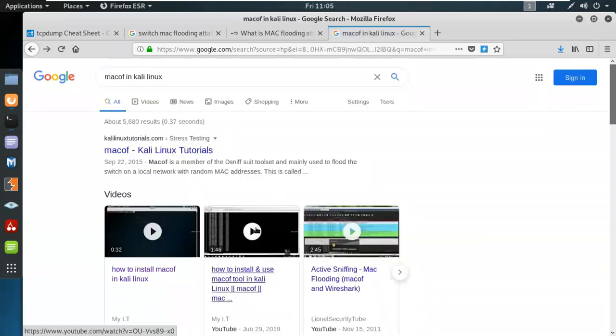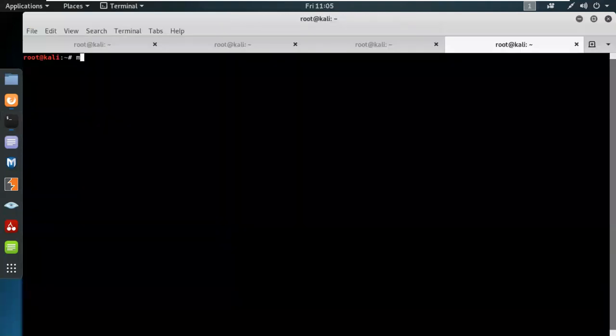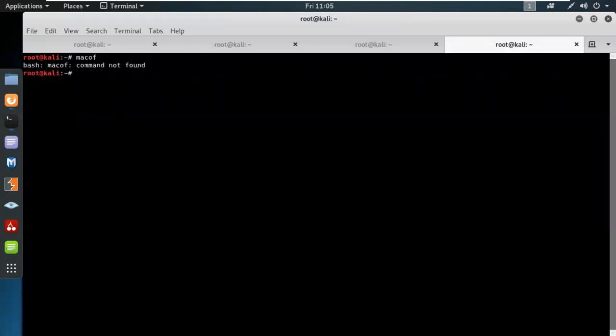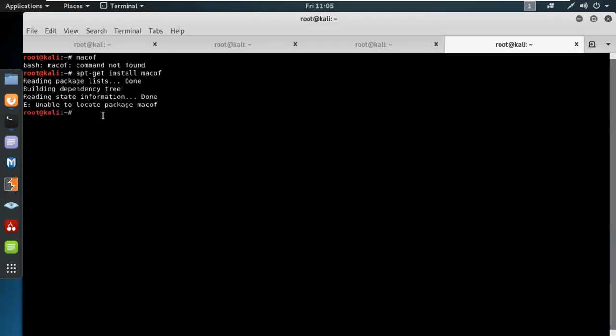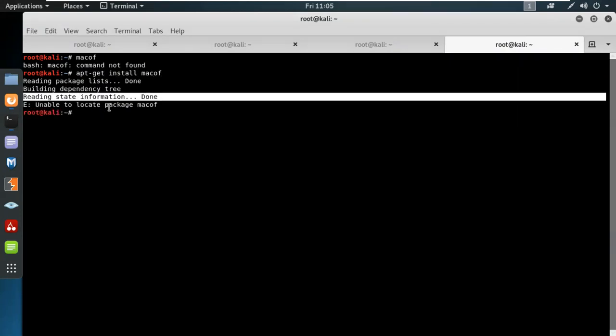I guess this will not work because I don't have macof over here. apt-get install macof: unable to locate. But there are lots of other tools you can use for the attack.